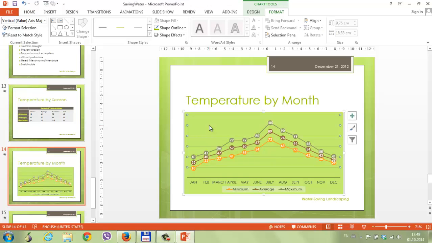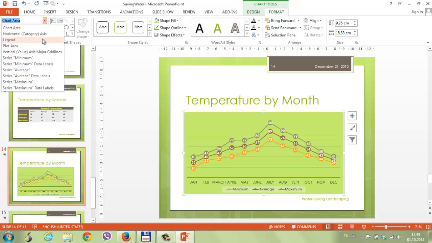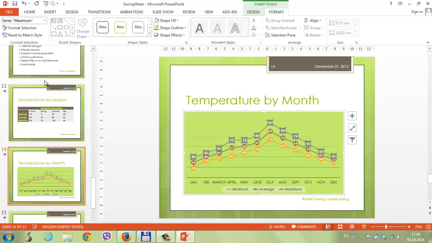We need to select the chart again and go to the Format tool tab, and in the Current Selection we have to go for the series Maximum. Right, this is done. Series Maximum is now selected with all the data points we have.